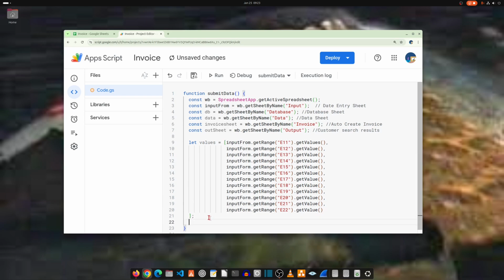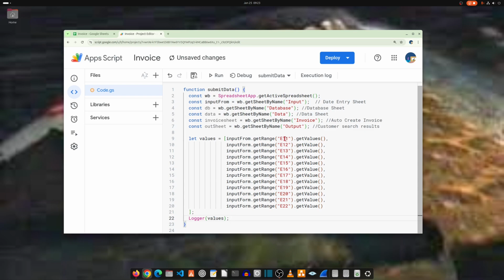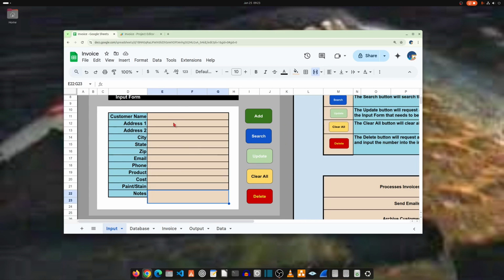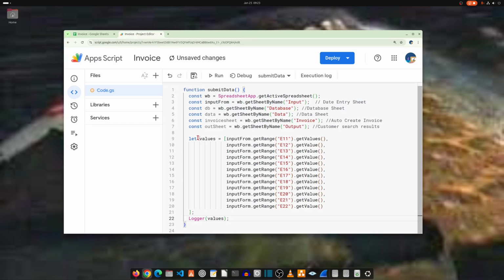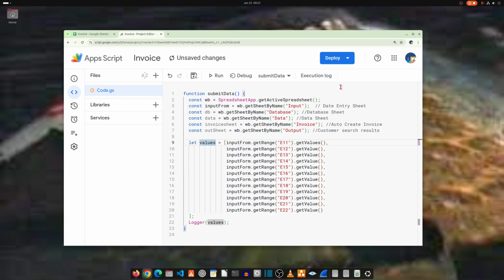So now what we're going to do, we're going to type logger. So I'm having another senior moment, and you'll see what it is shortly. Values. And we're going to see if it dumps it down on the screen here. So here you can see that we're going to grab everything from these fields, or cells. So all of this stuff here. And we're going to stick them in this called values. This is already called values. And then we're going to see if we can output it, and see what we get down below here. All right. So we have to hit the magic save button. And we're going to hit run.